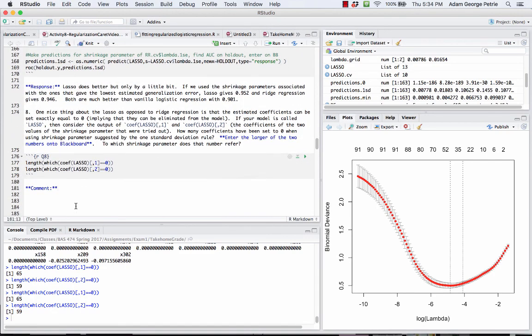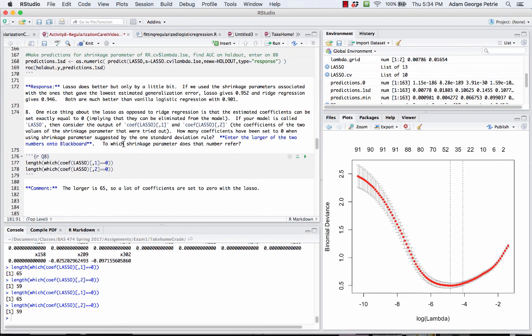They've reversed them. All right, so the larger is 65. So a lot of these coefficients are set to 0 with the Lasso. We could actually just eliminate those from the data frame because according to the Lasso, they contribute no information, and we would simplify our problem really quite a bit.